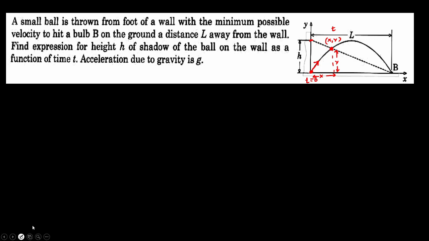They are saying that we are projecting this one with minimum possible velocity to hit the bulb. What does that even mean? Minimum possible velocity to hit a bulb. So suppose if you recollect the range expression that probably most of you remember, range expression is given by u squared sin 2 theta by g, where u is initial velocity with which you are throwing and theta is the angle of projection. Suppose if we use this idea then you know that the projectile will move and fall at certain place. Let's say this is point of projection and this is point of landing. Let me write point of landing as p prime here and say here l is the distance between p to p prime, point of projection to point of landing. The distance is l. So we know that the range is l and that is fixed value and we have to operate with minimum possible u.